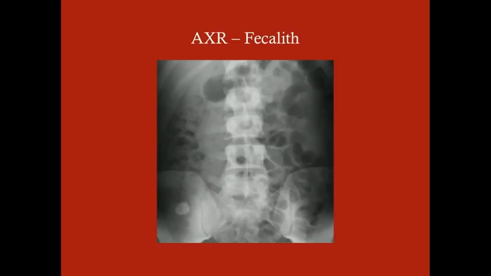So here's an abdominal x-ray with a fecal lith, and this is a really big fecal lith, a really obvious one. You're not going to see these most of the time, but you still get abdominal x-rays because there's roughly a 1 in 8 chance that you might find it, and then you've already got your diagnosis.